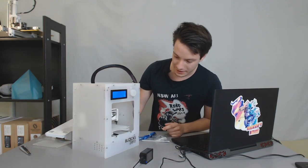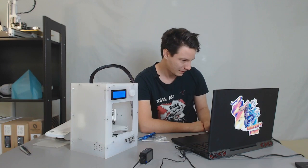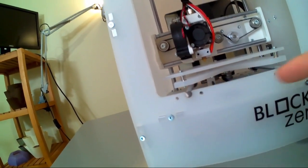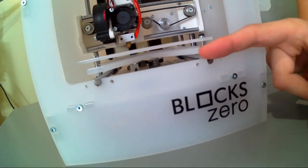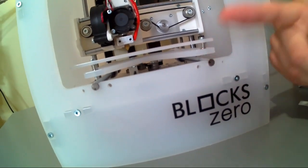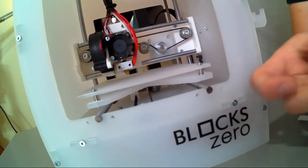Also, yeah, someone didn't notice the way the rods are held in place. It is a little bit unusual. I'll show you with the close-up. You can see here, the rods are pressed into the laser cut panels. It does look sketchy, I will be honest, but I have done this before when I've been using laser cut acrylic for projects. It only works when it's this thick. As I said, acrylic, I'm assuming it's acrylic, but any laser cut plastic, if it's too thin, this sort of thing can crack it. But this thickness, you're pretty safe.